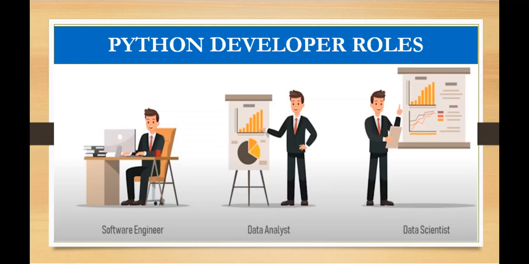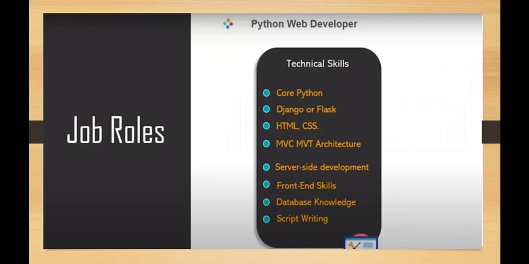Students, now let's learn about Python developer roles and the roles of Python web developer. So Python developer, he can be a software engineer who write Python codes, or he can be a data analyst or a data scientist. Now Python web developer roles, he must have the technical skills, well versed in core Python. The core Python is Python basics, which you are learning in class 11 and 12 syllabus of CBSE. Then Django or Flask libraries. These are the frameworks that provide developer extensive libraries.